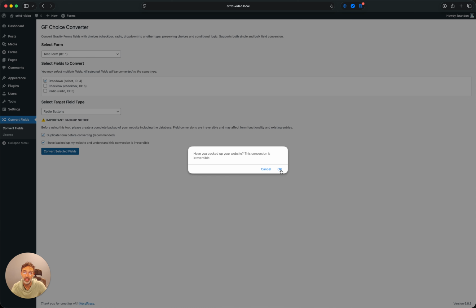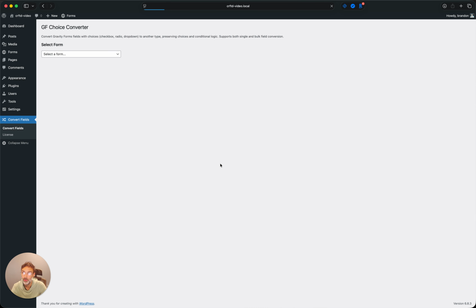And once you click OK, if you receive a red X, then that means that the conversion failed, and that's your notification that you need to go back, review the settings, or review the form. A green check mark is going to confirm however many fields you actually converted, and then you can see that everything was successful. You'll hit close. You'll be redirected back to the original option. If you select the drop down, you can see that we have a new form that was recently created.